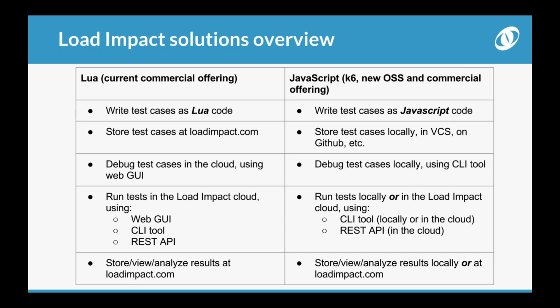With that said, let's have a look at the similarities and differences between the Lua-based product and the JavaScript-based K6 tool. In the Lua-based product, you create your test cases with Lua code, and then everything is centered around the LoadImpact service and the web GUI that we have. You have your edit, test, and debug cycles all in the web app, and you execute your tests in the LoadImpact cloud, so on servers managed by us.